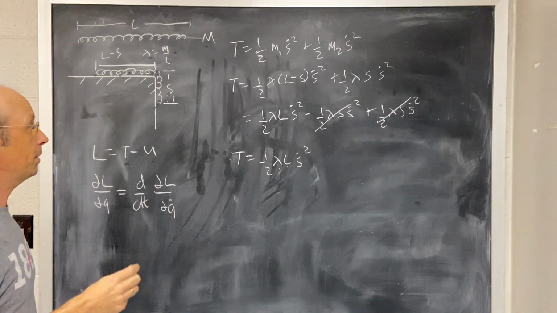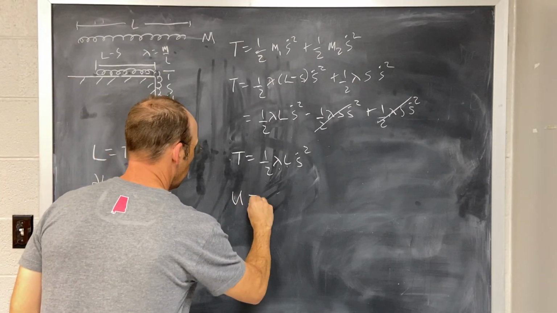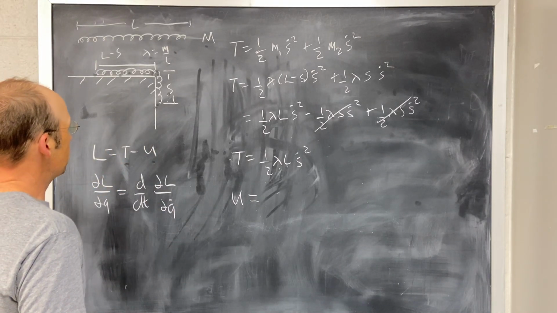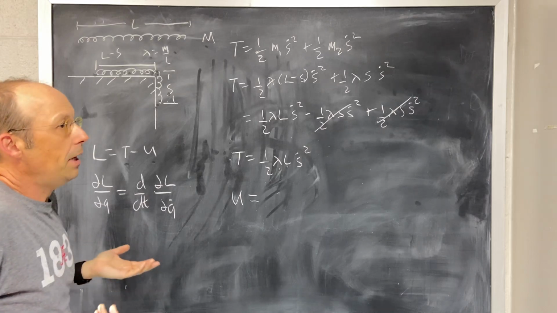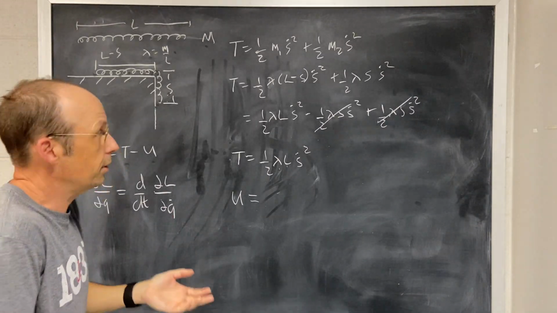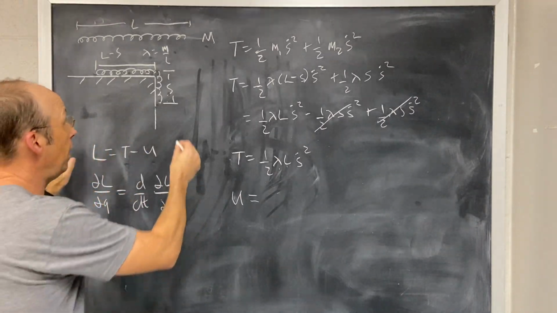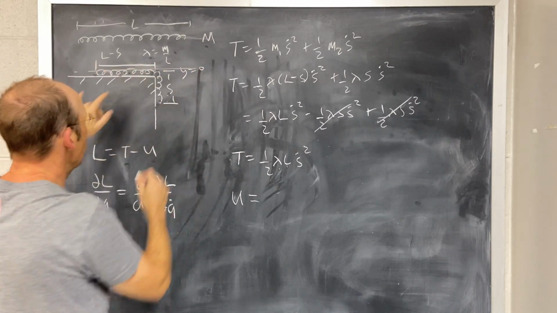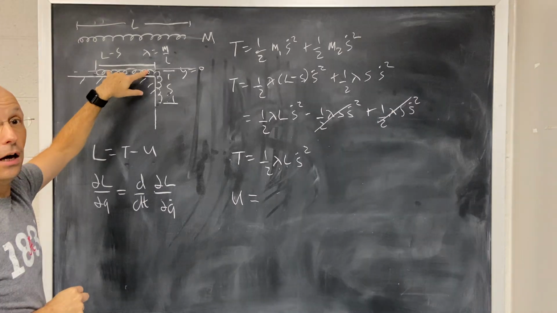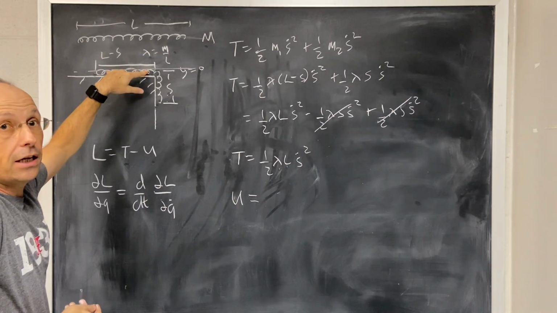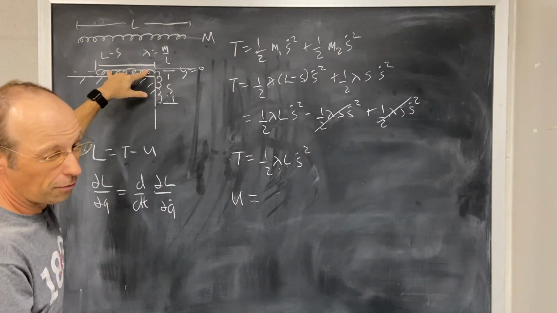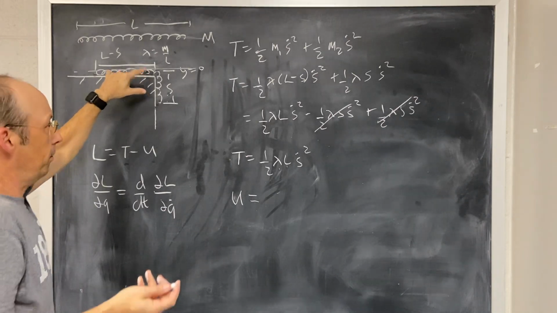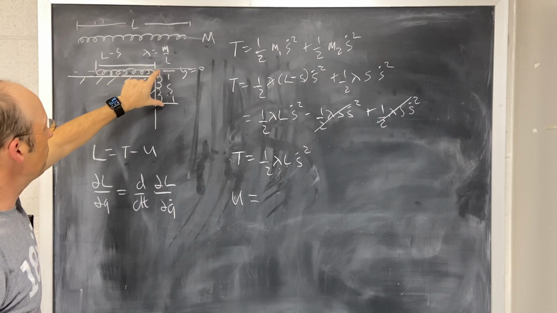Okay, what about the potential energy, U? Let's see, I need to pick its gravitational potential energy, and just to make it as easy as possible, I'm going to pick y equals 0 right up here. So this piece of the chain on the table doesn't have any potential energy. It just makes it easier for me. So then what's the potential energy of this?